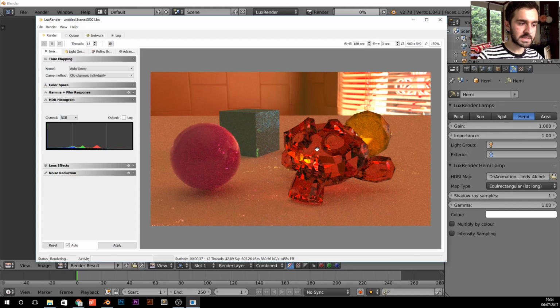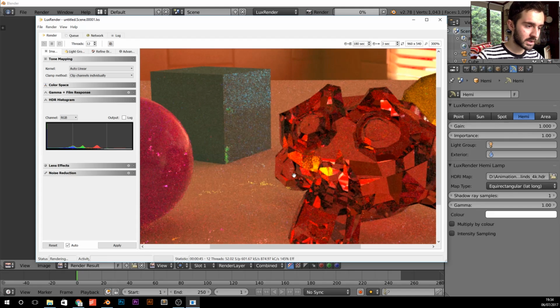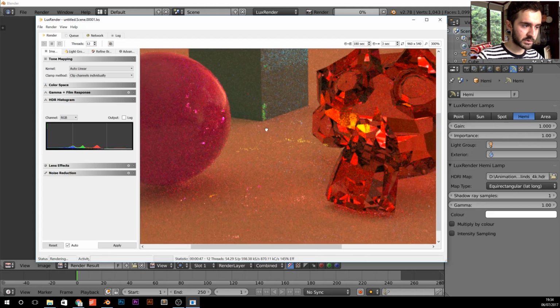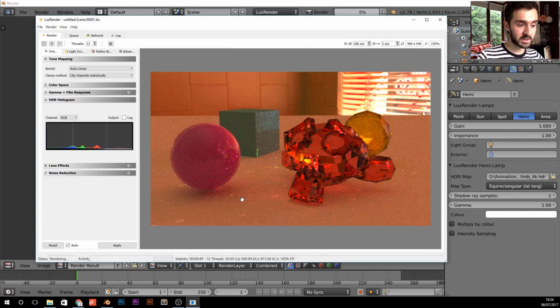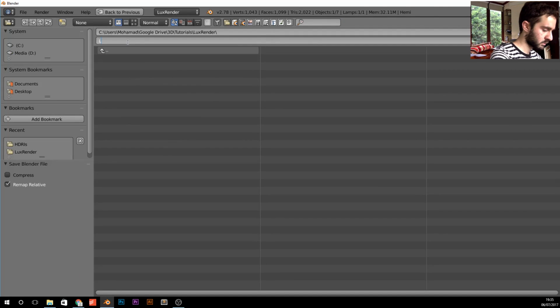So this scene looks very nice, but now that we've added more complexity to it, it's taking even longer to render. So even though it's been rendering for about a minute now, there's still lots of caustics and lots of noise in this scene that doesn't look like it's going anytime soon. So let's talk about some ways to get around that. We're about to play around with some experimental features in LuxRender, so definitely save your scene at this point in case anything goes wrong.